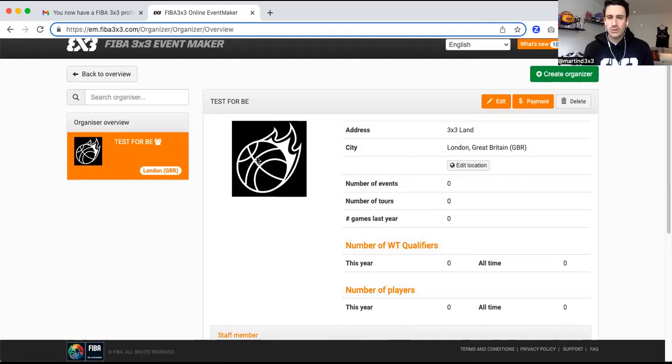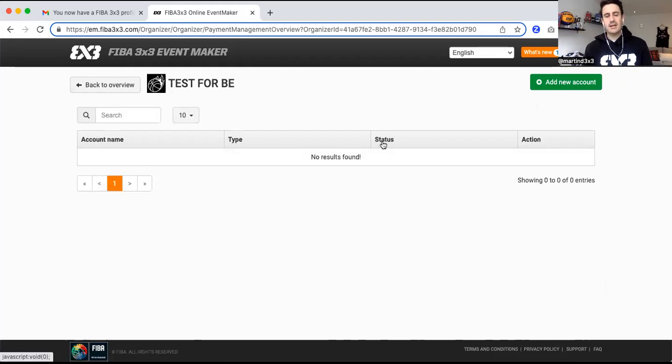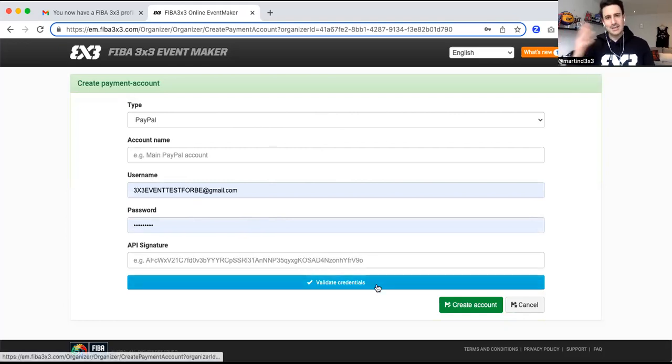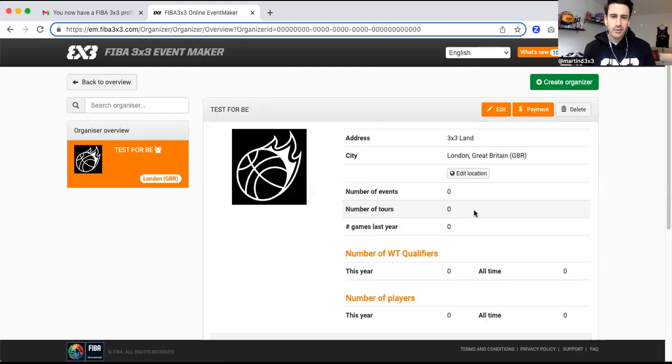You can also change your logo. And one important thing that you might want to consider is the payment option. This is how you might want to get players to pay for their team registration. You can add a new account here by clicking on this button, and it'll take you through to this section. Through PayPal, there's advice on how to get your API in order to validate that PayPal so that it goes into your account. We're not going to do that for now. Just to let you know, sometimes when I run my events, it depends on whether I'm going to be charging per player or per team. That's really going to be up to you, so you can decide how people pay as well. Maybe it's even cash on the day, who knows?